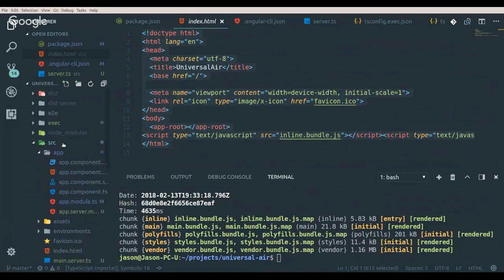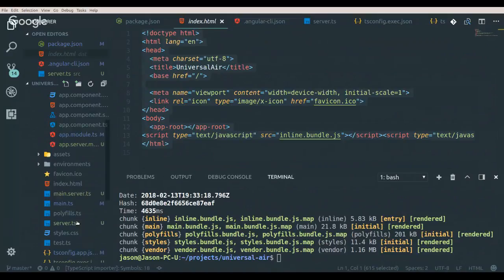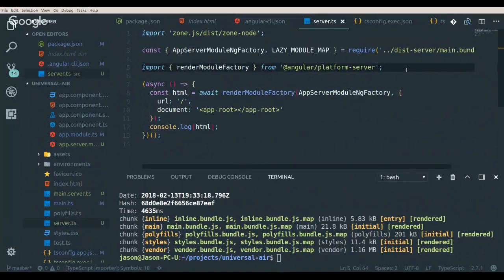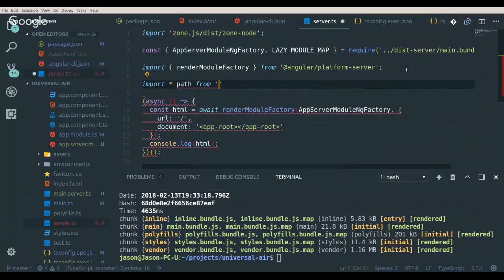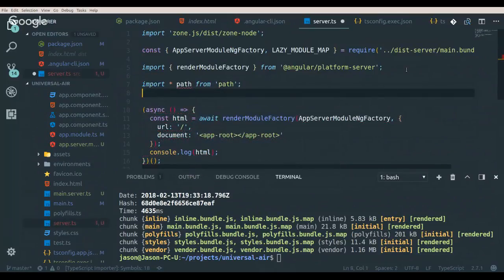So if I go back to the server executable file, before we do all of this, we're going to import two things. So path is going to allow us to manipulate the paths on our file system and find what we need. And I'm going to import fs as well.